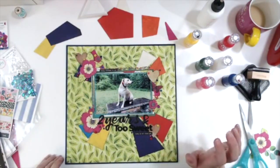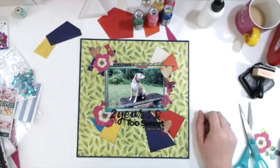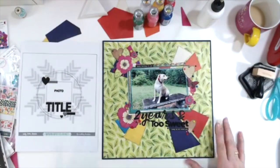All right, and I am finishing up right here. My layout is complete. There it is next to the sketch for reference.